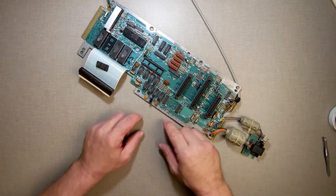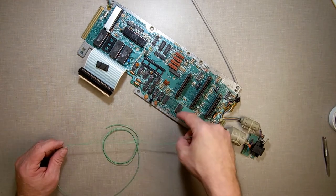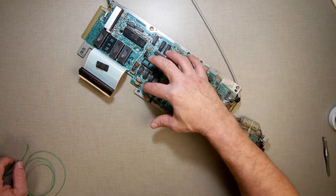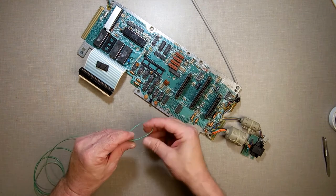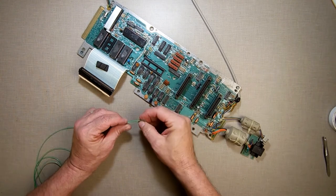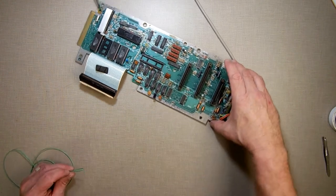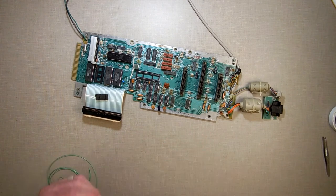While the soldering iron is warming up so I can tack that, I'm going to prepare the wire that I'm going to be using to attach all these together. I've got to loop each one, that one to that one to that one to that one. It'd be easier if I just made little pieces about that long. Cut them, strip the excess off, attach them. So I'm going to do that right now. And then I'll start the camera back up once I get all this ready to go.